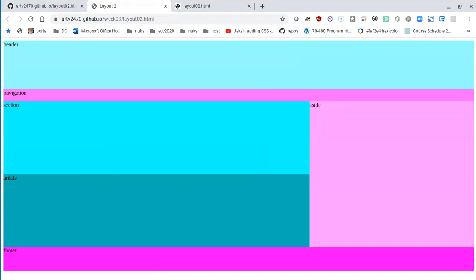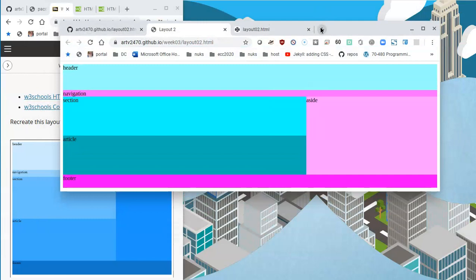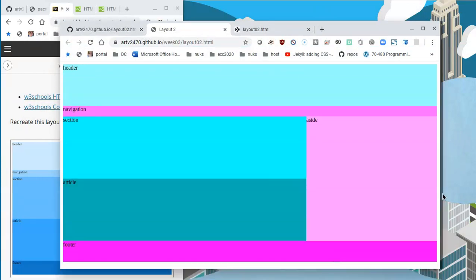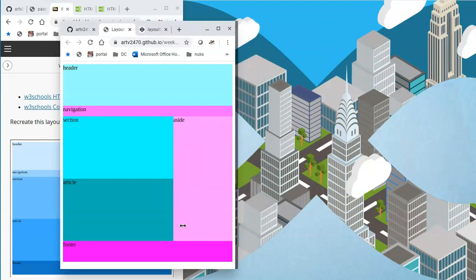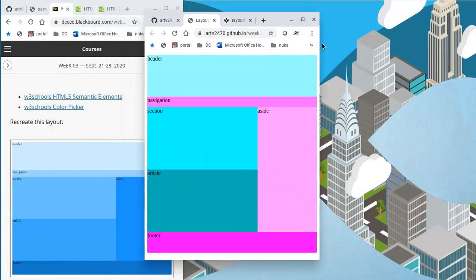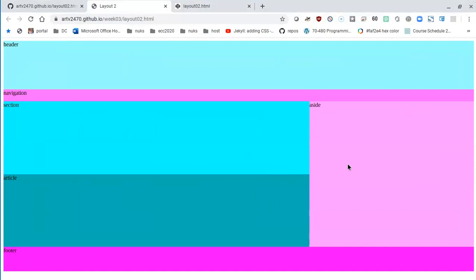Here is the layout. If this were a smaller device or a wider device, the layout will change accordingly. And that's what we want for your applications. Notice though how it will only get so small. That's something that we will be fixing in later lessons. So for this assignment, make sure that you have a page like this published, that you have a header, navigation, section, article, aside, and footer, that they're different colors so that we can see what each element is. It doesn't matter what colors they are. I hope that everybody's using different colors, right?